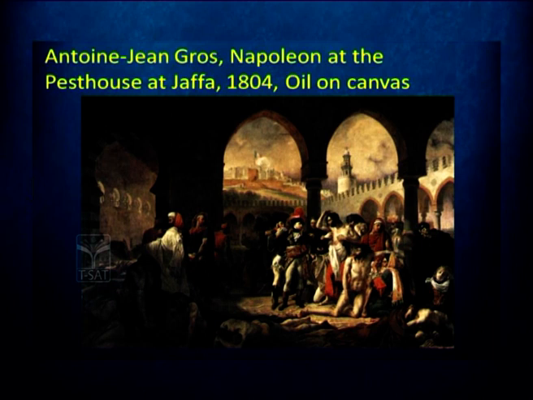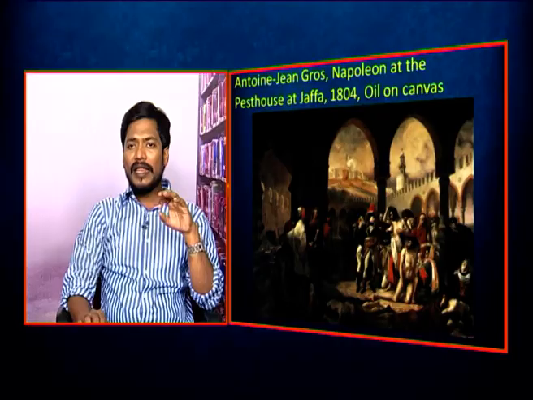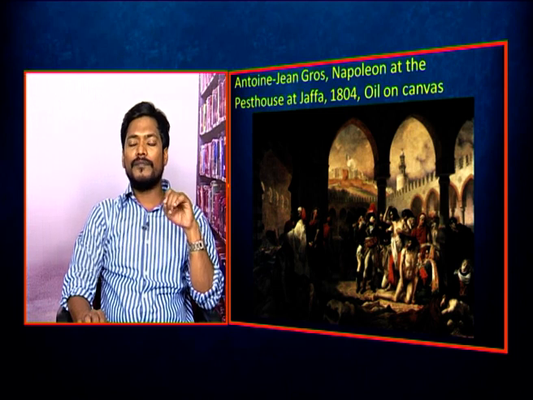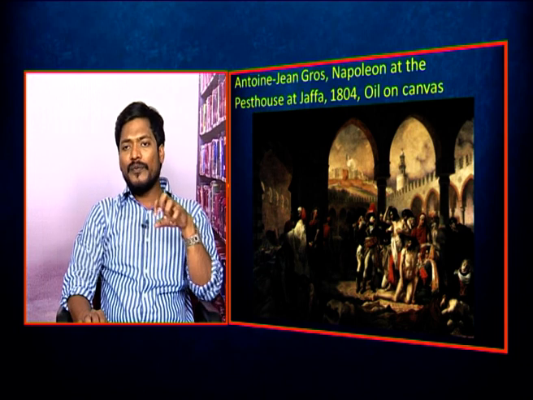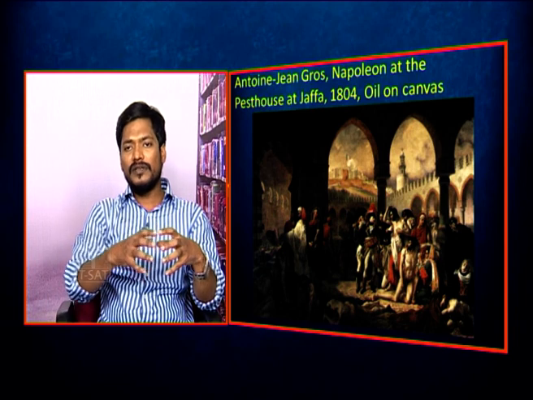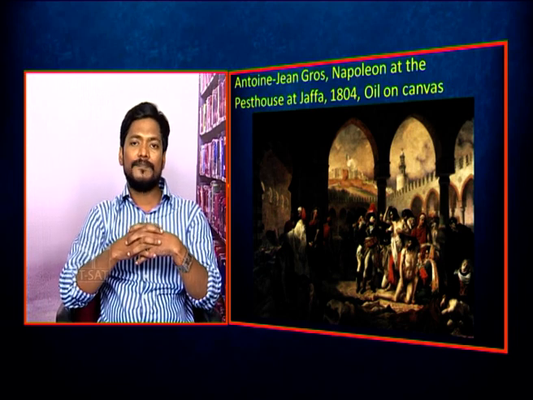Now let us quickly move to the next slide and see the first painting by Antoine Jean Gros. This painting is called Napoleon at the Pest House at Jaffa. Napoleon invaded and occupied Jaffa, and it was the time when Jaffa was infested with plague, and the plague victims were kept in a separate place.